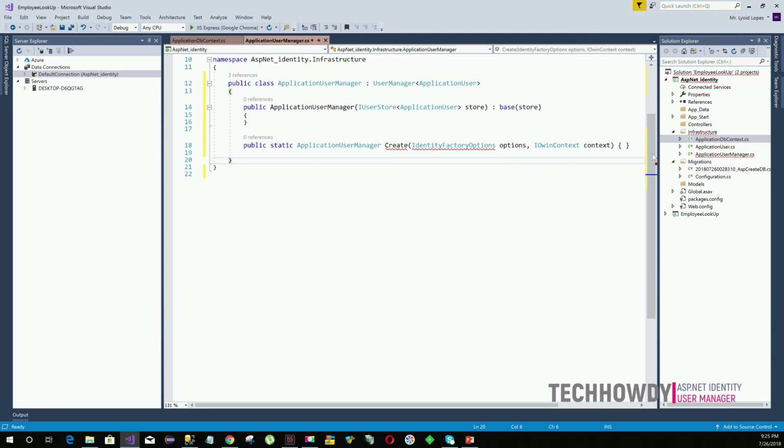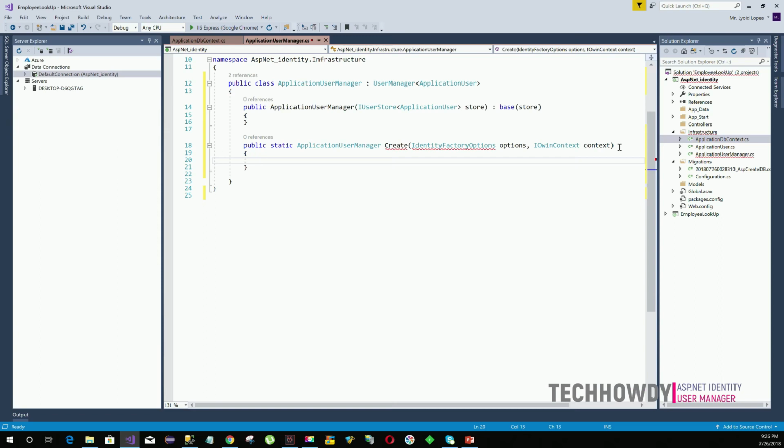These two parameters, the options parameter will hold all the options of my user that I'm going to create, like his name, his username, his password, his email. The context will hold the instance of my application DB context, which is the connection to my database when creating the user.